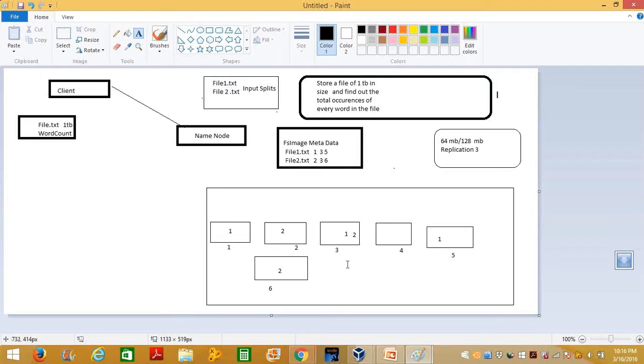Now what you're having here is that I'm having this one as 1 is stored here. Okay, and similarly here also 1 is stored here, 1 is stored here, and in 5 also 1 is stored here. Okay, similarly 3, 5, 1, 3, and 5 it is stored here, and this is the place where your file is stored.